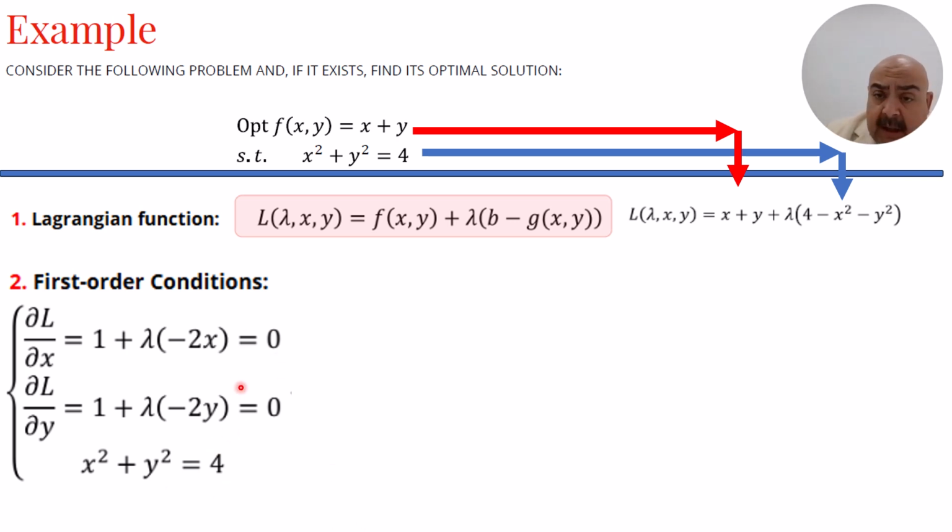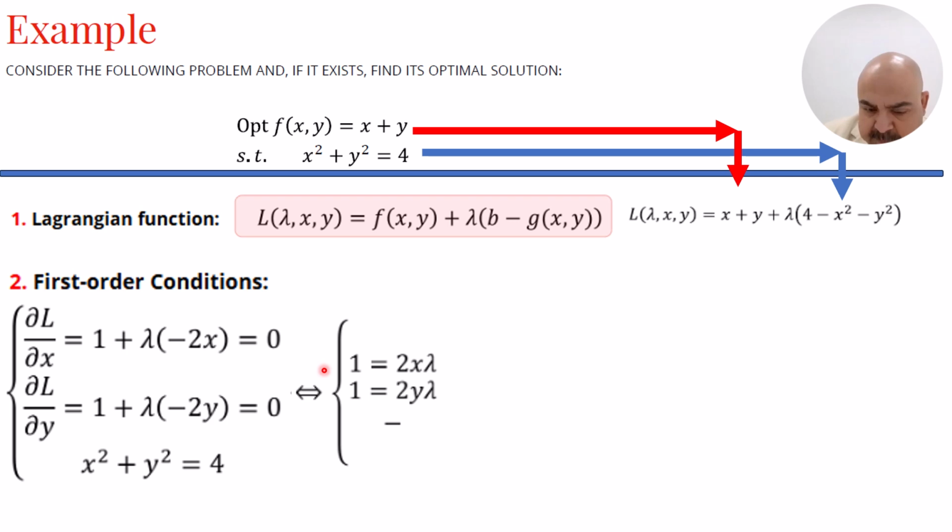Unfortunately, these equations, in some cases, are nonlinear. So you will have to think about them and take most or all of the possible cases in this solution. So for the second step, we can move 1 to the opposite side. So we will have 1 equal to 2x lambda and also 1 equal to 2y lambda from these two equations, which are set to zero. So lambda equals 1 over 2x, and from the second equation, we can also get lambda equal to 1 over 2y. So that's lambda equal to 1 over 2x and 1 over 2y.